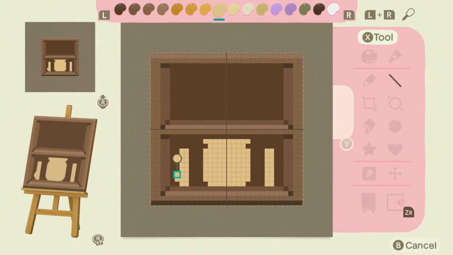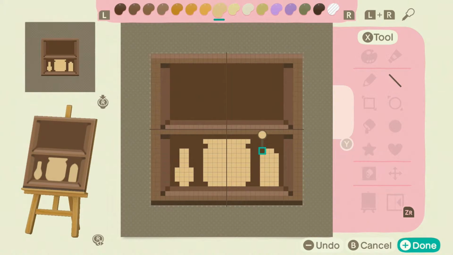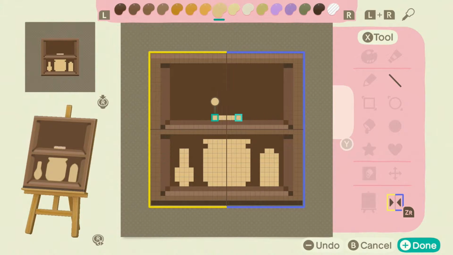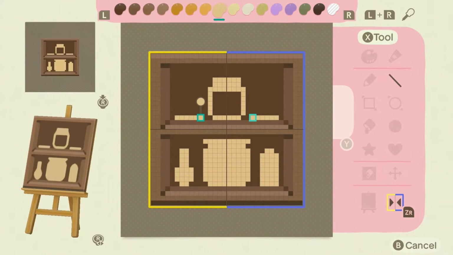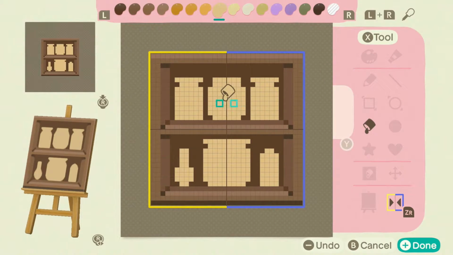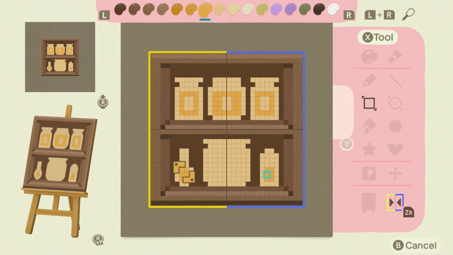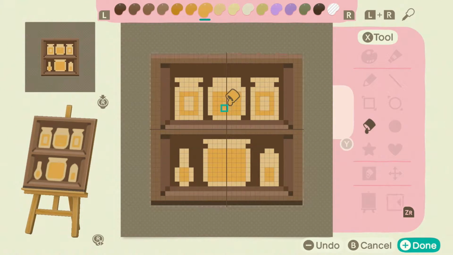So I went in with a whatever color. It doesn't really matter what this color is that I'm starting with. All I'm doing is making the outline of some of the jars and stuff that I want. I'm using the symmetry tool just to make it a little easier on myself, and then I'll go add details without it so that everything is differentiated. So in the end, it will be different. It's just the symmetry tool makes it easy at this point. And then I will change it over.